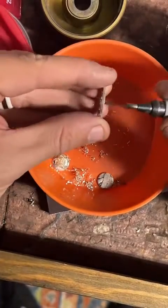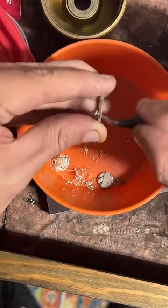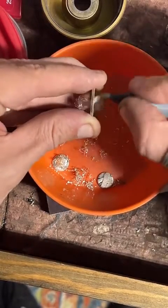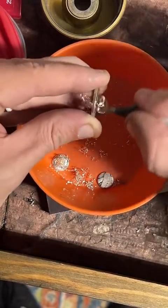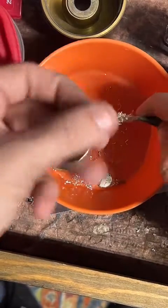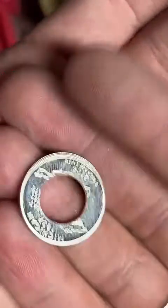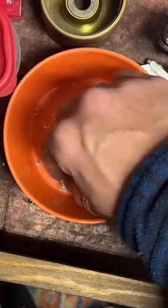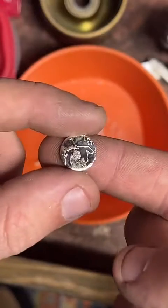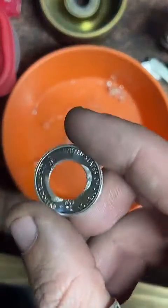Flip it over and do the other side here. Make earrings out of the rest. Well, since there's only one punch for each coin, I offer them as keychains. So you can get like a center punch keychain with your ring. That's an option on most of the coin ring listings.